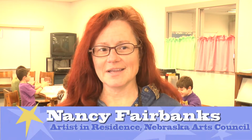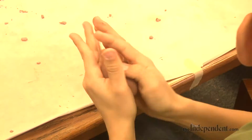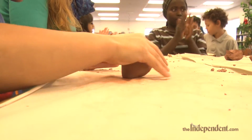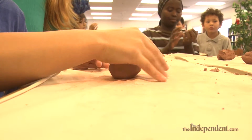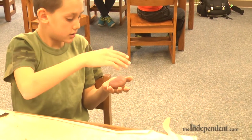I am working with the kids this week on Pawnee pottery. They're learning the history of the Pawnee from this area while making art projects. They're building replicas of Pawnee pottery, and they don't realize they're learning the history. Today they're learning the coil method. We talked about the coil pots, the cooking pots that the Pawnee used, and we have learned several different forming techniques this week. Also talked about the culture and civilization of the Pawnee in this area. And by incorporating the arts and history, it's a great way of combining their social studies and the art projects.